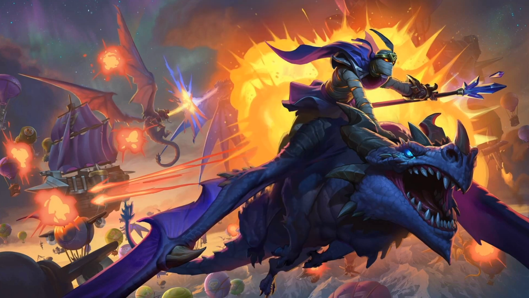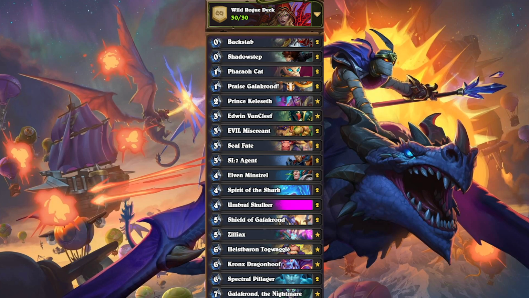And last but not least, I won't leave you with a meta deck. We've got Spectral Pillager OTK Rogue. So this deck, this combo was pointed out by SippyWee on Twitter. If you guys don't know him, check him out. He occasionally plays well. He used to be really, really good.